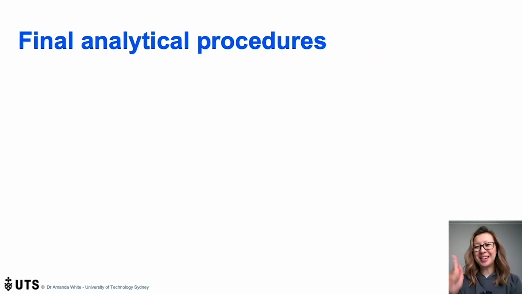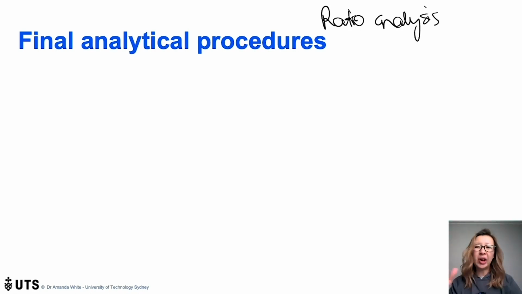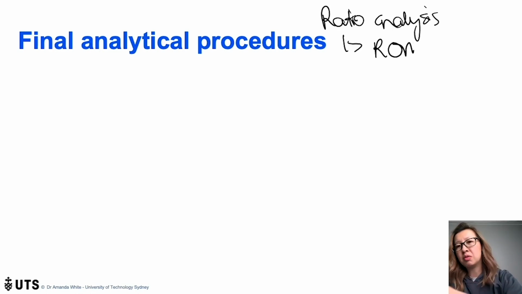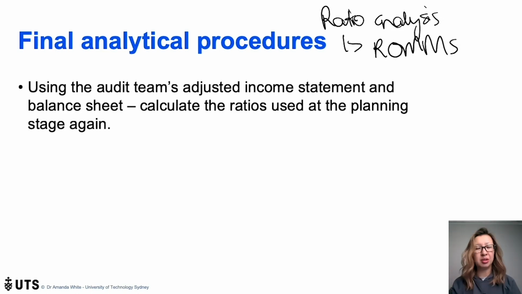Now remember at the beginning of the audit we looked at analytical procedures, and to jog your memory in case it's been a few weeks, we looked at things like ratio analysis, and horizontal and vertical analysis, and all of that was to help us identify risks of material misstatements. All right, what in the numbers or the accounts looks a bit funny and out of place and might indicate to us that there's a potential risk that we need to investigate in the audit. Well, we're back to doing analytical procedures at the end.